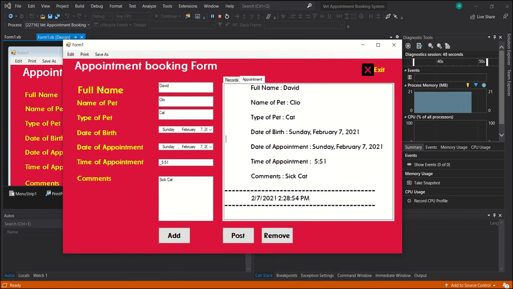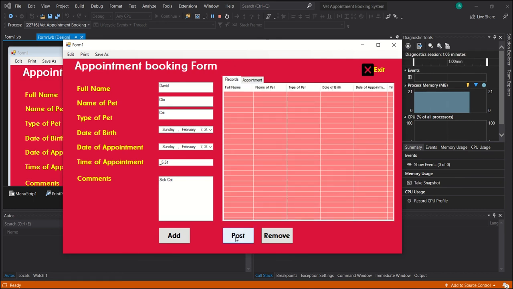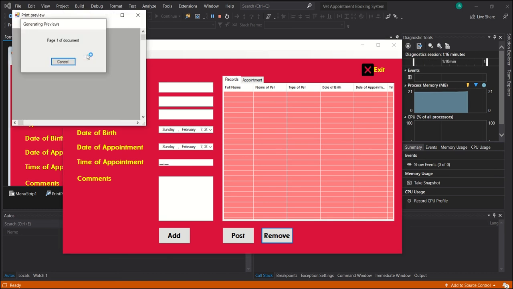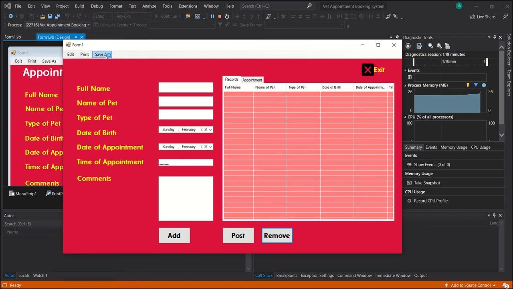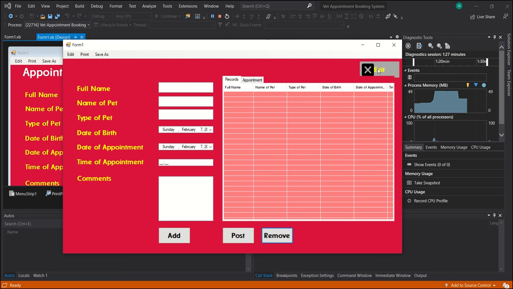The pop-up is for people with visual impairment, so you add that. You can add that to your buttons as well. Sorry, your other labels, you add it to your labels. And of course this is for the user. So when you add this, it comes here, and this should remove any item there. So everything is functional now. The print preview page, save as, everything is functional. This will save as a text file. So if you've done all of this, you're done.